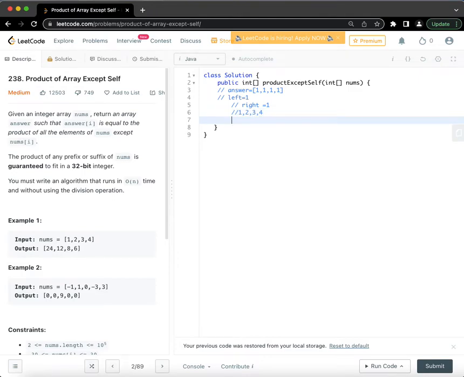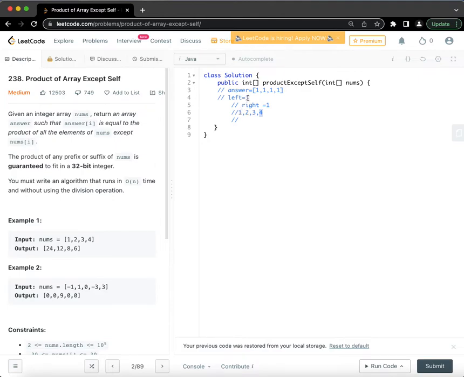I would loop from the start to the end of the array, and I would update answer by multiplying each element with left, and for every iteration I would update left by multiplying it with the respective element.